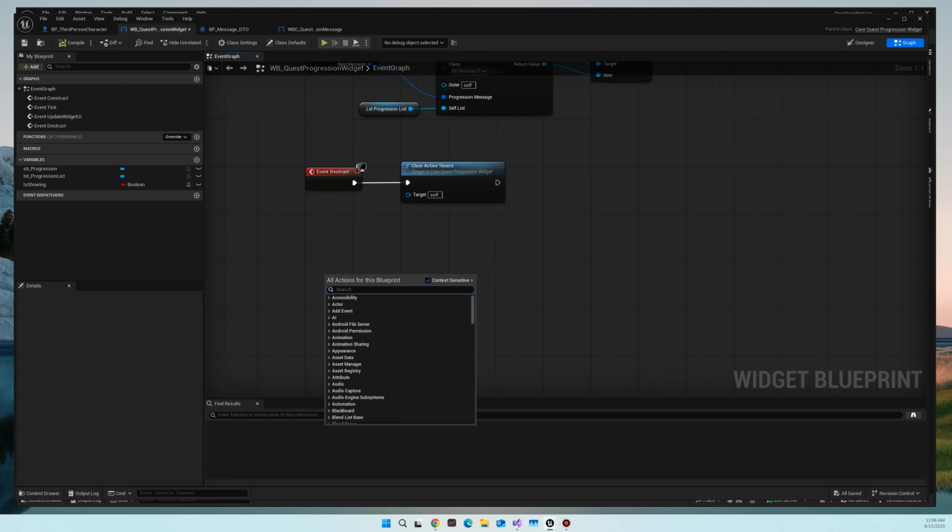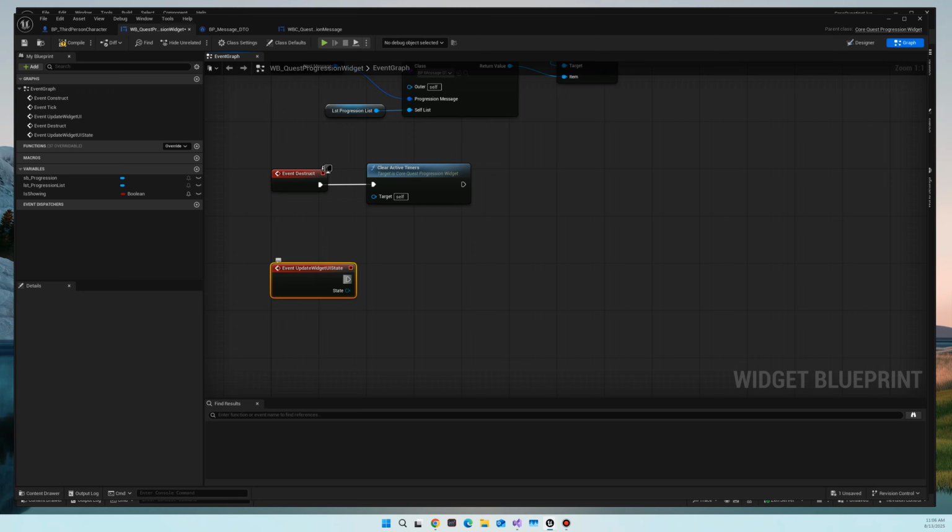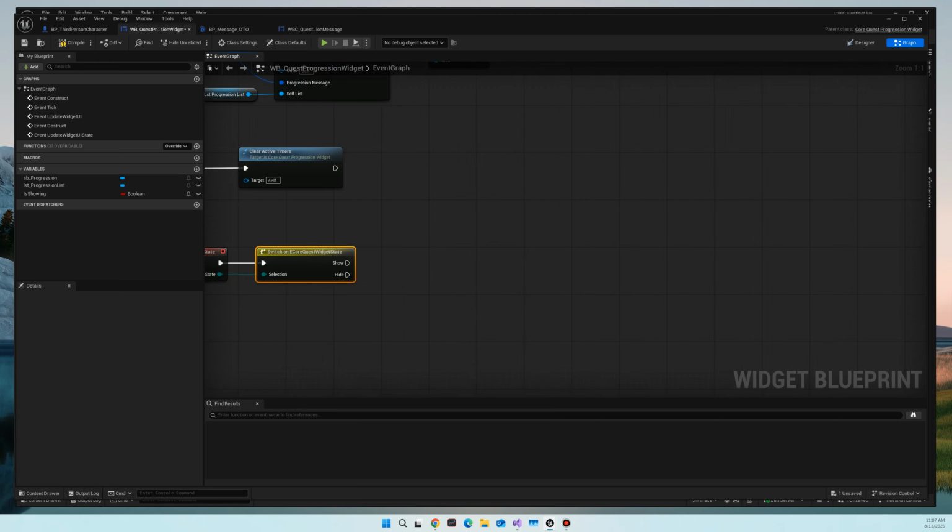And then the last function that we're going to write into here is going to be the update widget state. So again, this is being done from the background. And this is going to be a switch. And so let's go grab my size box.